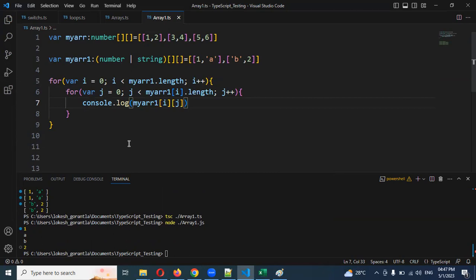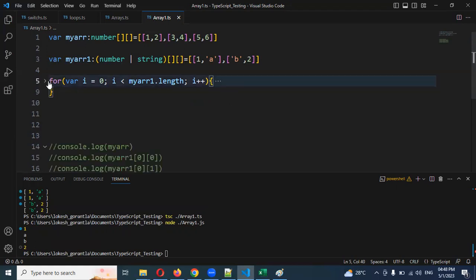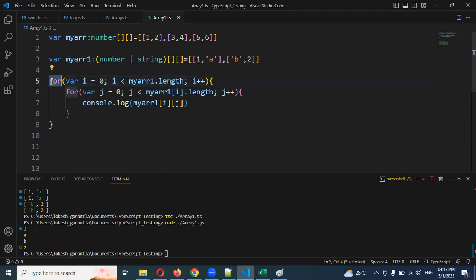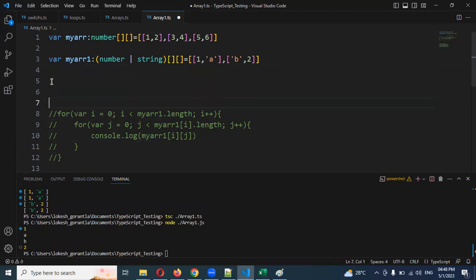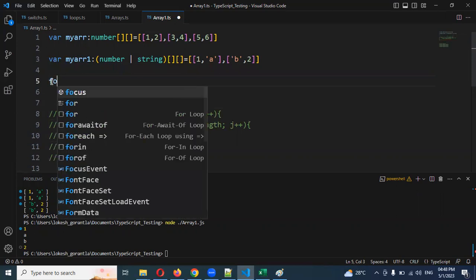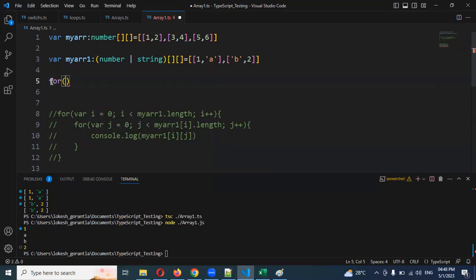There is a for loop with which we can print it. Maybe you'll get a question: can we do another for loop with this two-dimensional array as well? Yes, we can do it. I'm going to comment out all of this. Now the second type of for loop. Here also we need to provide two for loops, because we need a loop for inside and outside both cases.